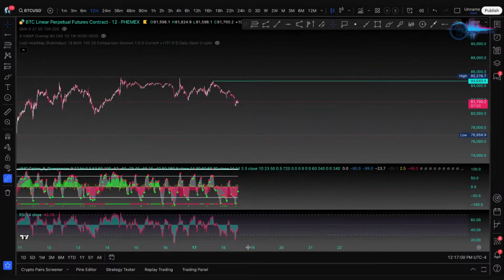You could also watch your RSI. When you're on lower time frames like this, the RSI is always going to go above and back below, above and back below, above and back below, into what people call oversold and overbought. I don't look at it that way, but that's a good way to explain it.